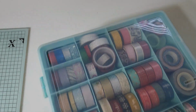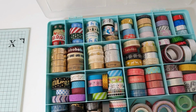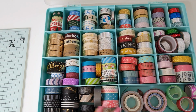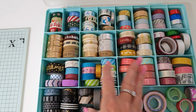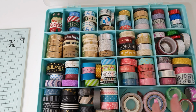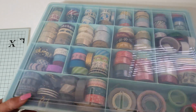This is the washi tape, the last washi tape one, and this has Christmas washi in. So actually, a quarter of this, a bit more, is Christmas, and then I've just got some more glitter and other ones in there. So what I might do is move all my glittery ones in here and have glitter and Christmas, so that instead of just saying washi tape, washi tape, washi tape, I can have Christmas and glitter ones in one. Maybe that's what I could do, and then if I need to get boxed down, I don't have to go through all 3. So that's my 3rd washi tape one, and that is box number 7.